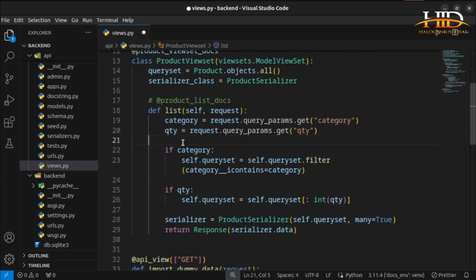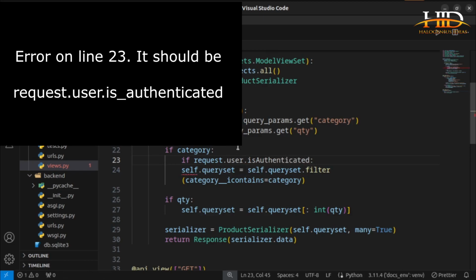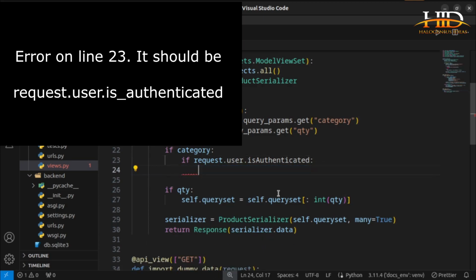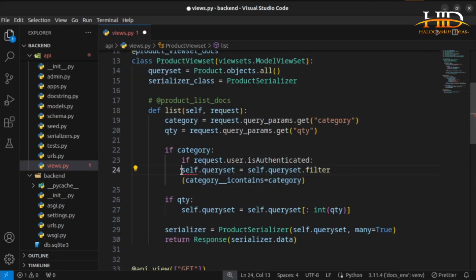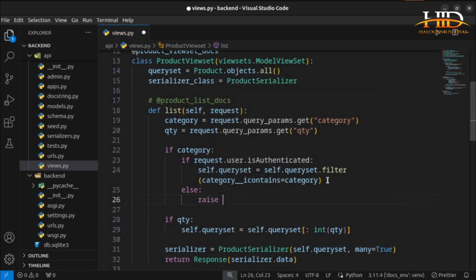Now if you are trying to use this category filter, if request dot user dot is authenticated, so do all this, no, control Z, else raise authentication failed.